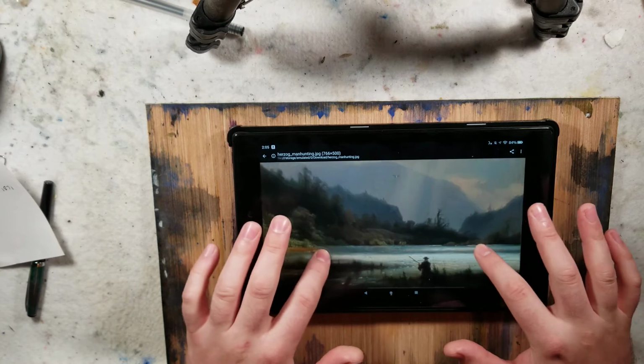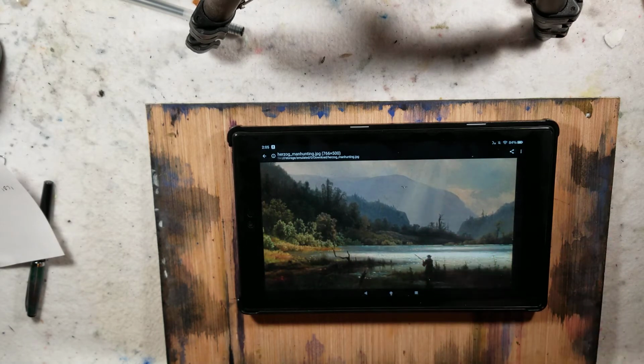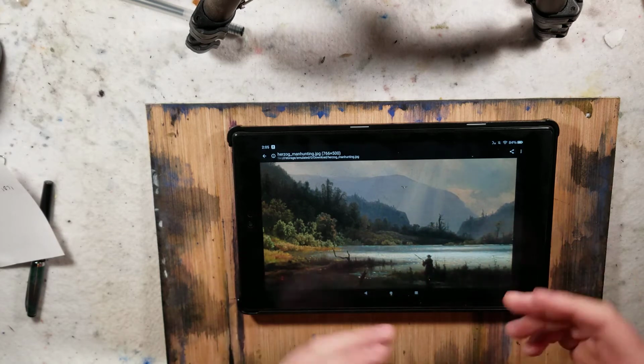So that was the first thing, kind of the way everything was placed. In reality, that could have been right over his head, but it just makes for a better picture to have that offset. So that was the first thing I noticed.